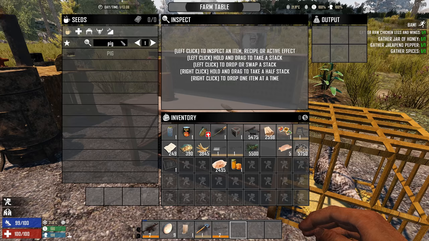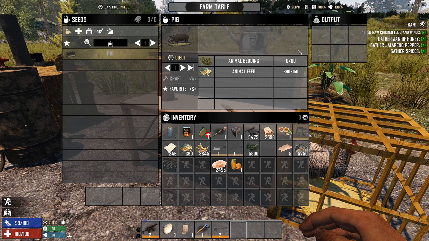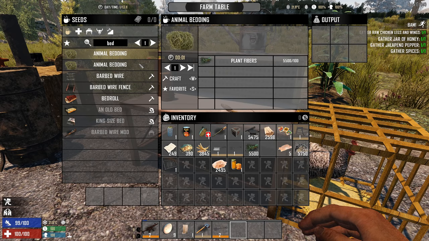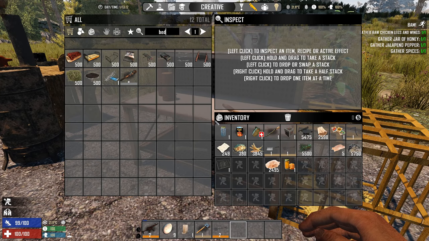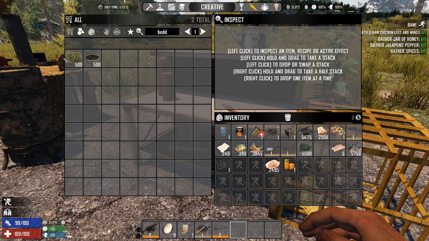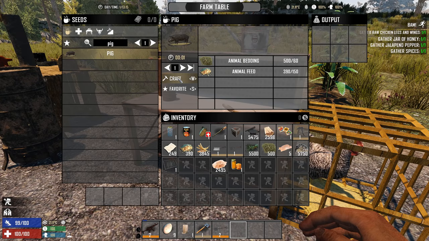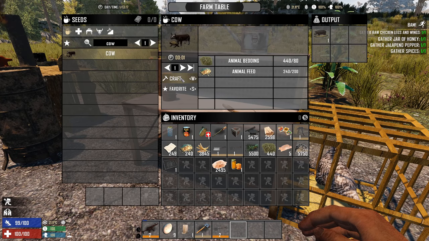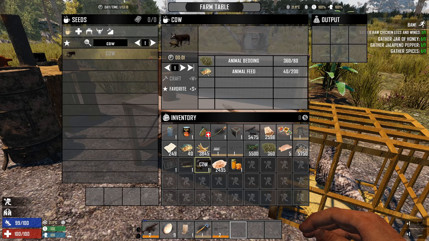Well, we have the pig. So the pig, you need the animal bedding, animal feed. Okay, so bedding again. Bedding is plant fibers. You need that. So let me get some bedding just to have that. And then you have, let's get a pig. Craft. And you had a cow. Okay. So you can craft these ones.